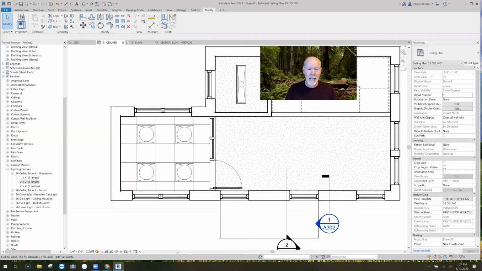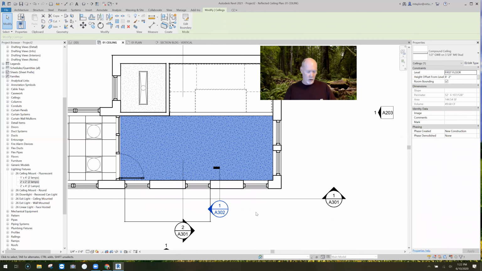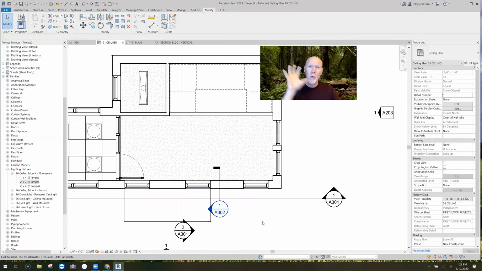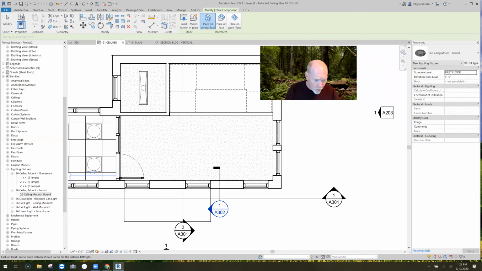All right. So let's say we are in this space here. We're in the main living room or living room lobby, and we want to put some fixtures. So you can use similar, but dimensions are the quickest way to get things in places. Let's say I've got a ceiling mounted round fixture. Okay, I'm going to grab one, drag it out here. Let's say I drag it over here, and look what I get. It is not wanting to go on the ceiling.